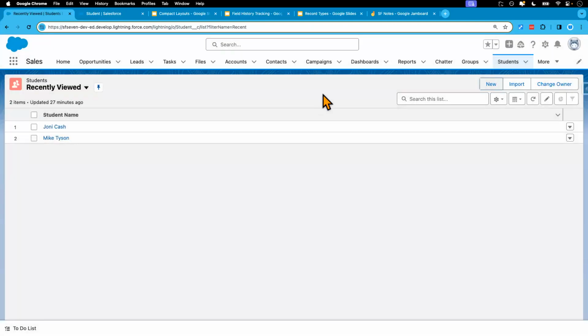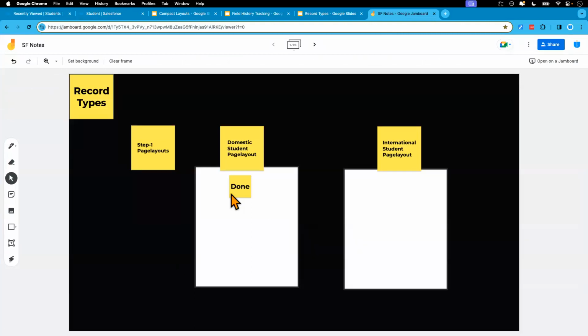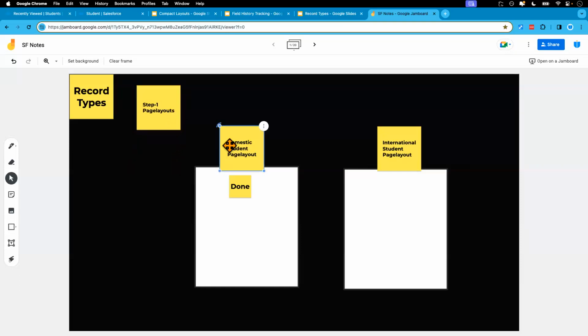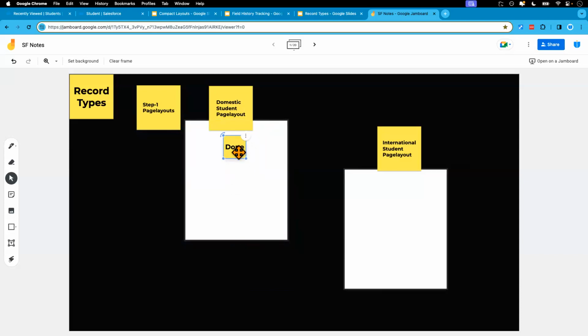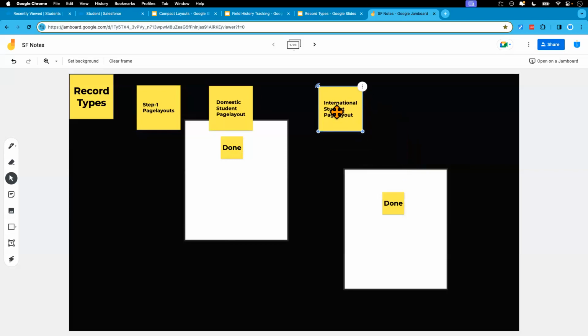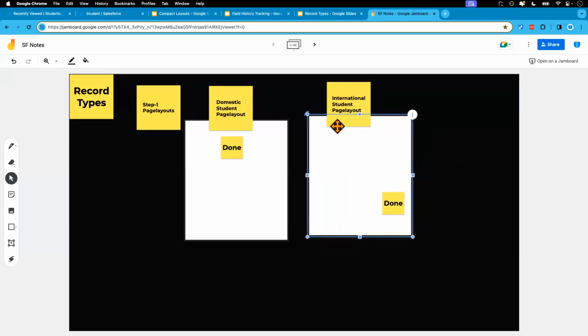So we have completed our step one. Okay, step one is done, but step two is not done. Step one is to create these page layouts. We did that. So let me move this around.